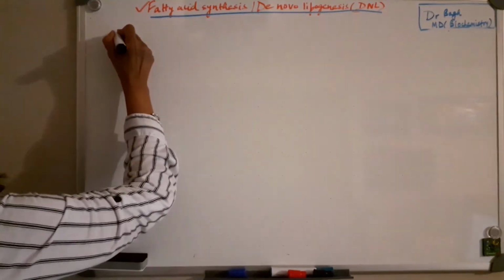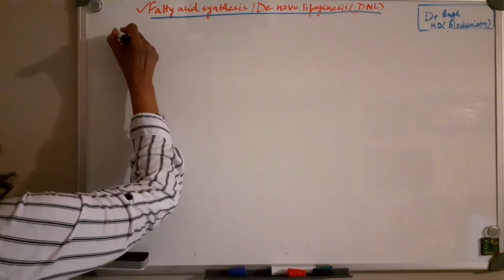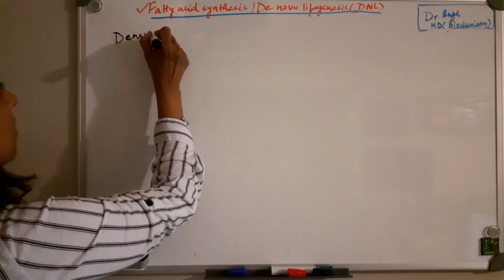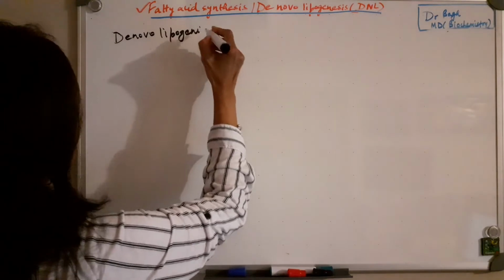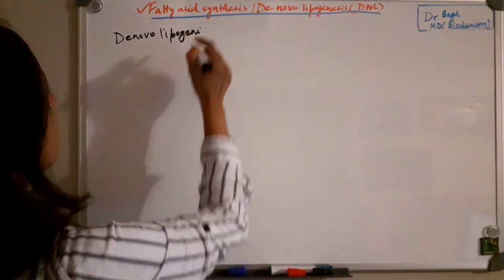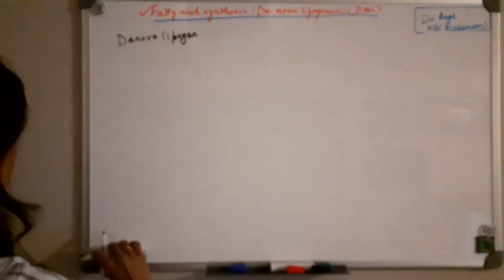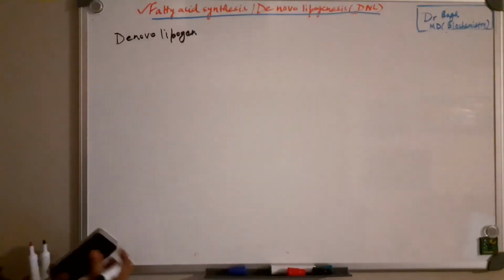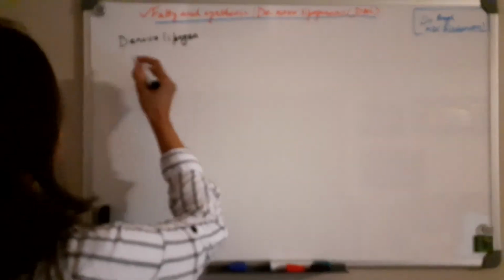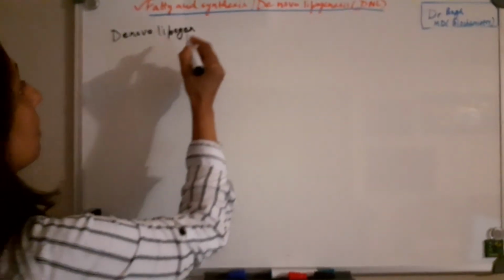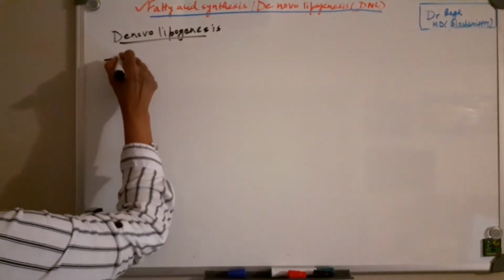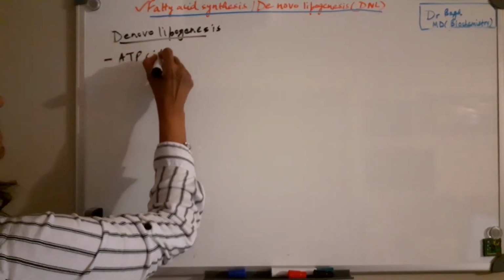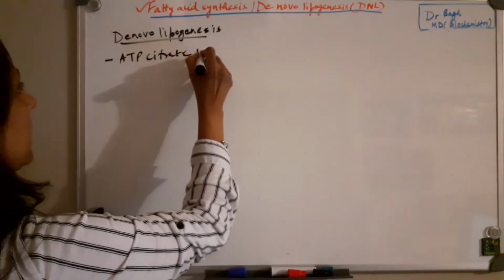So first of all, let's enlist the lipogenic enzymes which do de novo lipogenesis. They are known as lipogenic enzymes. So let's see what are the enzymes that do fatty acid synthesis. They are known as the enzymes for de novo lipogenesis, or lipogenic enzymes. First of all, it is ATP citrate lyase. As you know, we started with that, right?